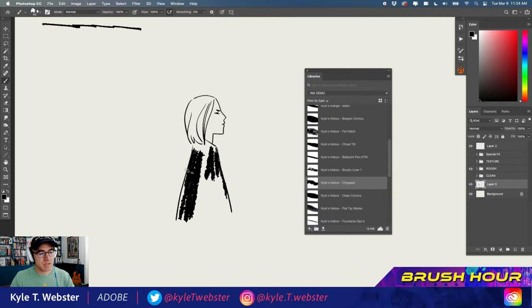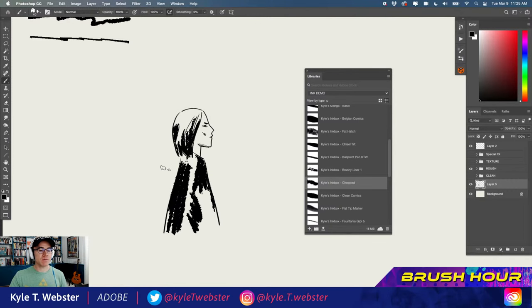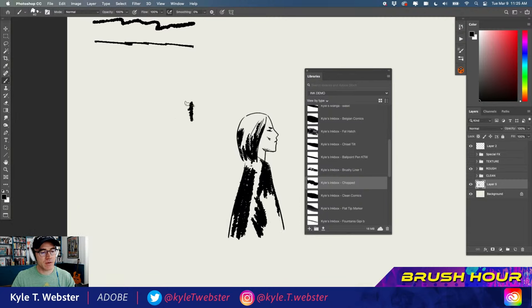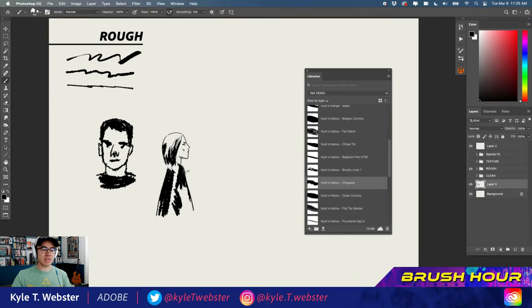combining the smooth and the rough gives you the opportunity to add some interesting qualities to the drawing, right? See that? Zoom in on that. So by doing that, now you're combining your inking tools, smooth and rough, and you're going to get some pretty cool stuff going on. So in addition to simply drawing with the brush, and just using it for what its qualities are, these really unpredictable, chunky lines, which is fine. But you can also use them in combination with a thin brush that is really clean and combine the two and get some neat stuff.